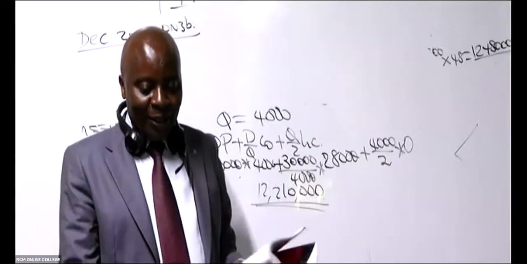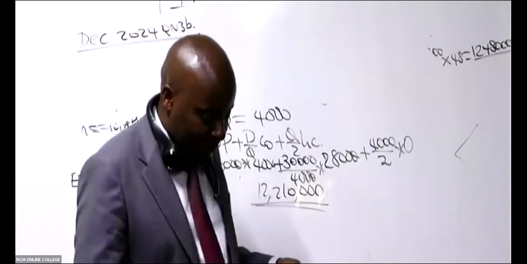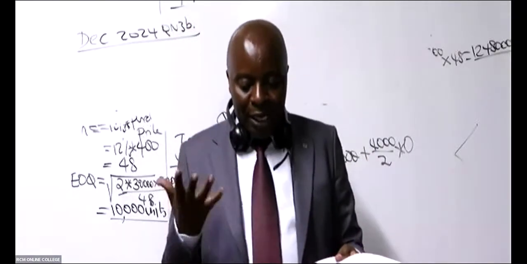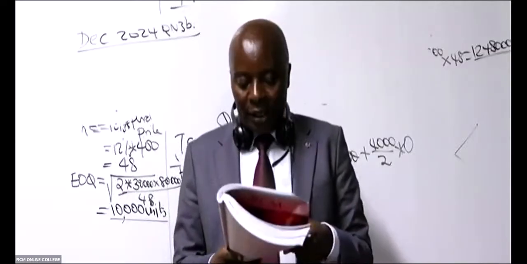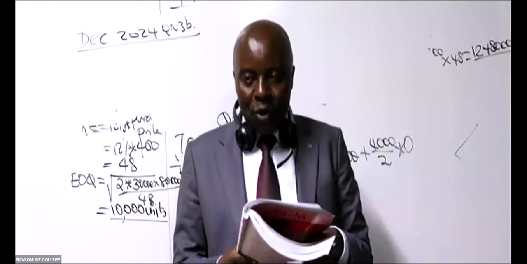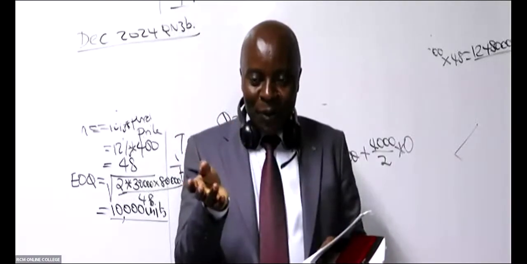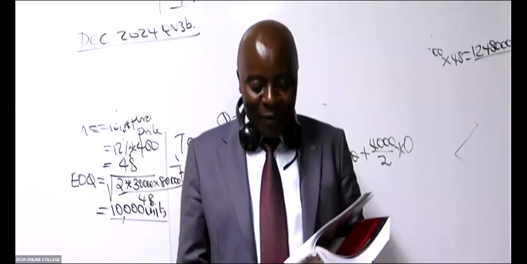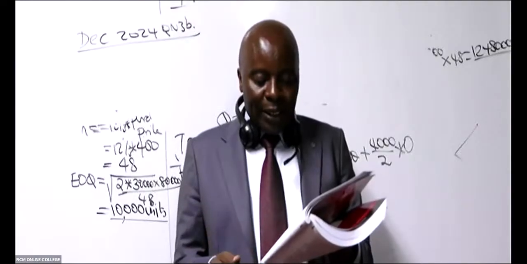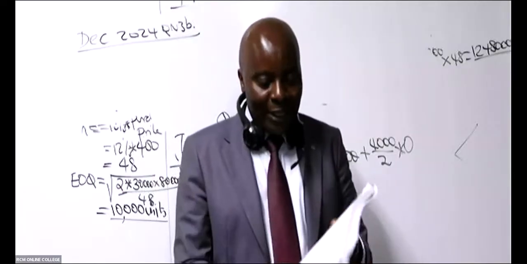Yeah, great. So this question, when they brought it, it really gave our students here a hell of a time. Not many students were able to get this right, and yet it is really very easy. So we are told here Savannah supermarket currently orders 1,000 units of stock item ZO at a time. So Q is 1,000. So in this question, I'll not compute EOQ because the quantity being procured has already been given. The management of Savannah supermarket has decided that it may be better to use the EOQ method to establish an optimal reorder quantity.